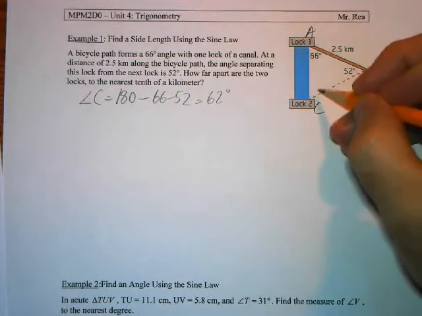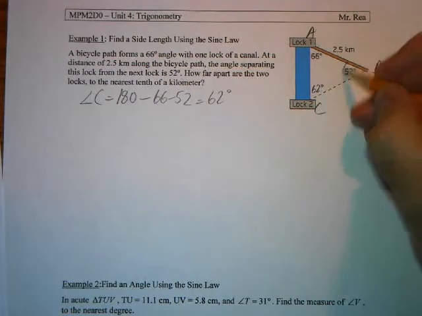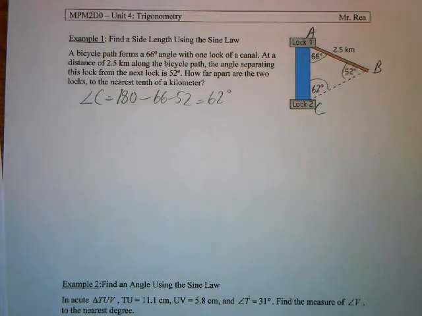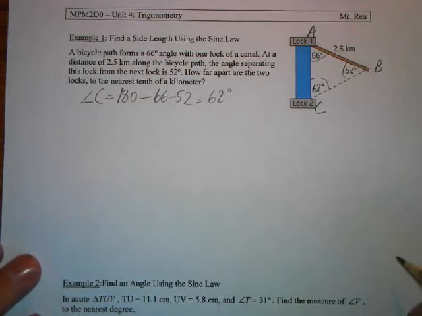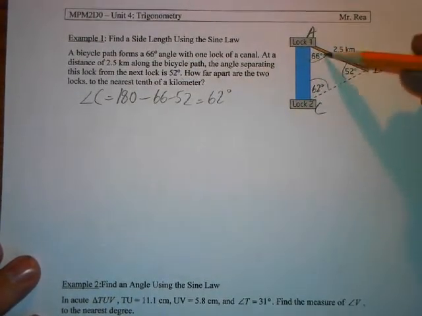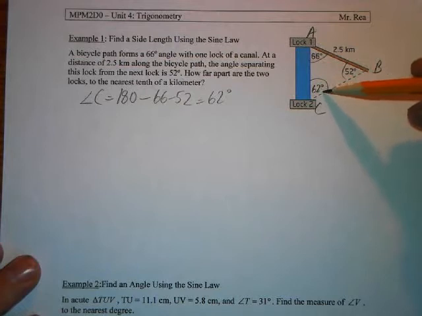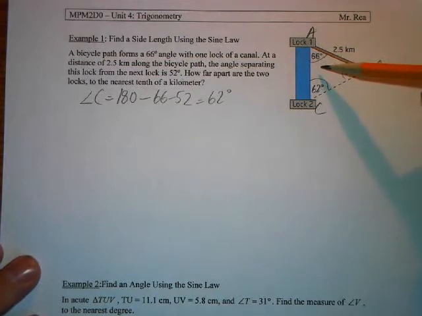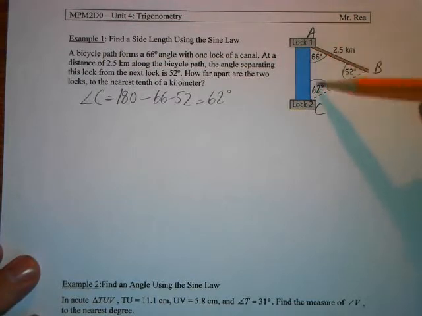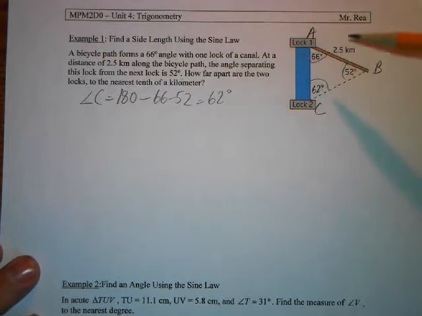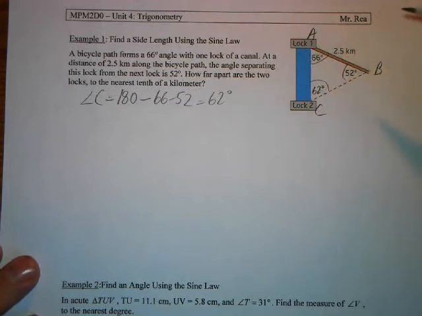Okay, so I can go back, put that right in the picture. So now I've got all three angles and I've got one side. And so at this point we would check to see if we can use the sine law, because obviously this is not a right triangle. I can definitely not use trig ratios. Don't even think about using trig ratios on any non-right triangle, because the first thing that would go wrong is, where's the hypotenuse? Well, there is none, because it's not a 90-degree triangle, so everything falls apart pretty quickly.